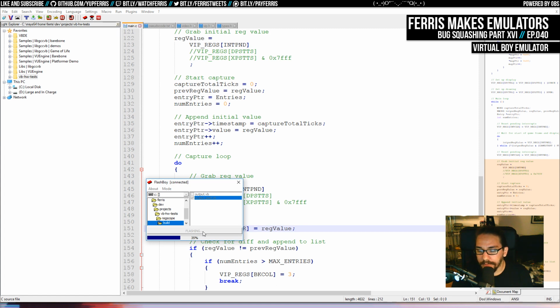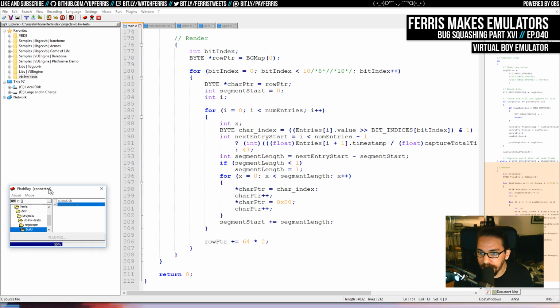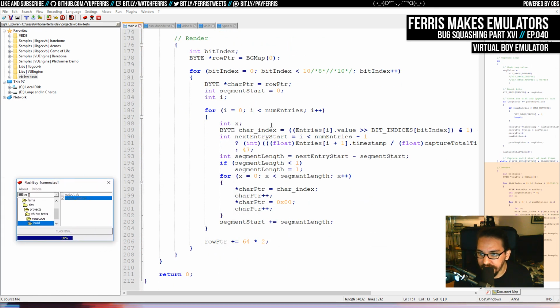I just realized something else. The different bits in our capture are not actually going to be to scale necessarily. For example, if one of the bits is changing really often, then that one bit will get stretched based on how we handle the segments, because we do the segment stretching per bit. So we actually need to invert this loop. I should actually really do that before I forget.